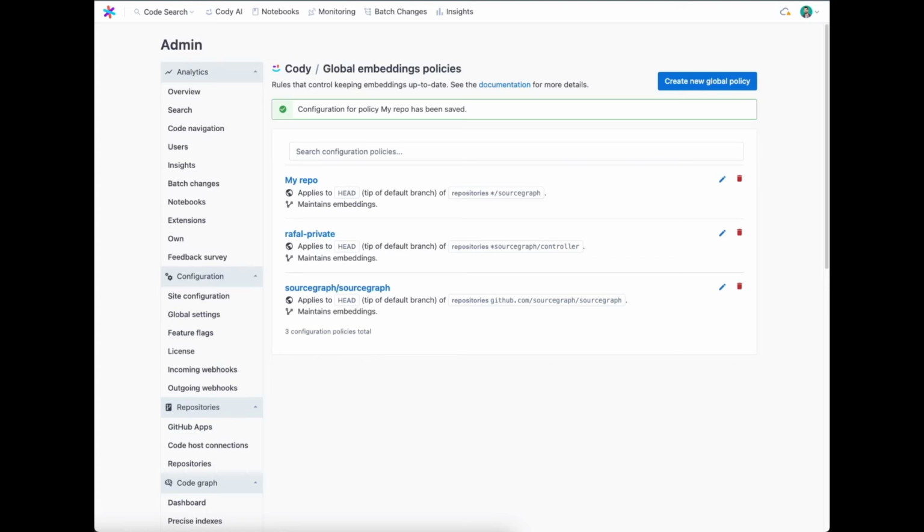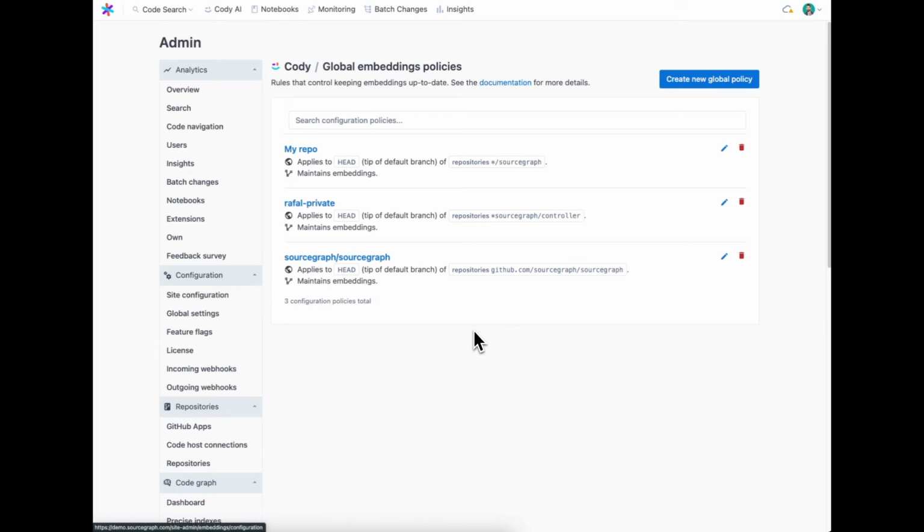So for example, if a repository is scheduled for embedding at 10 a.m. and then a new commit happens at 11 a.m., the next embedding will be scheduled at the earliest for 10 a.m. the next day. Admins can also create one-off embeddings jobs. Typically, this is used to test Cody on a specific repository and isn't recommended for production use, as the embeddings index will not stay up to date like it would if it was created via an embeddings policy.